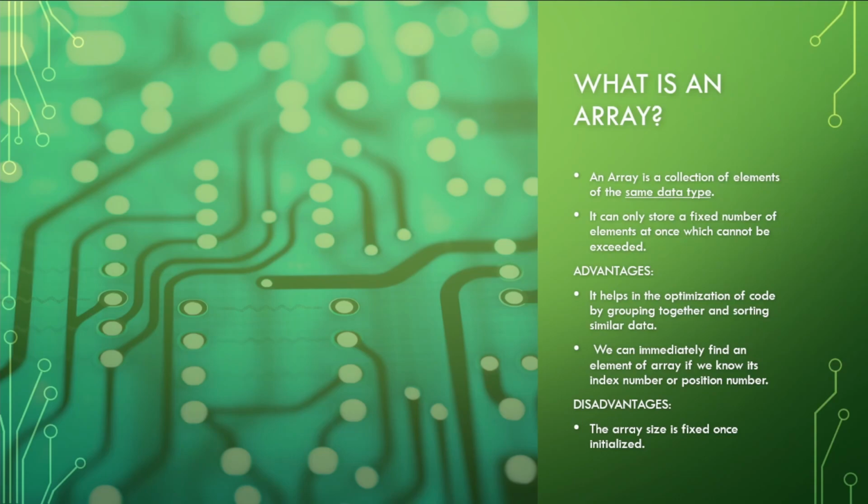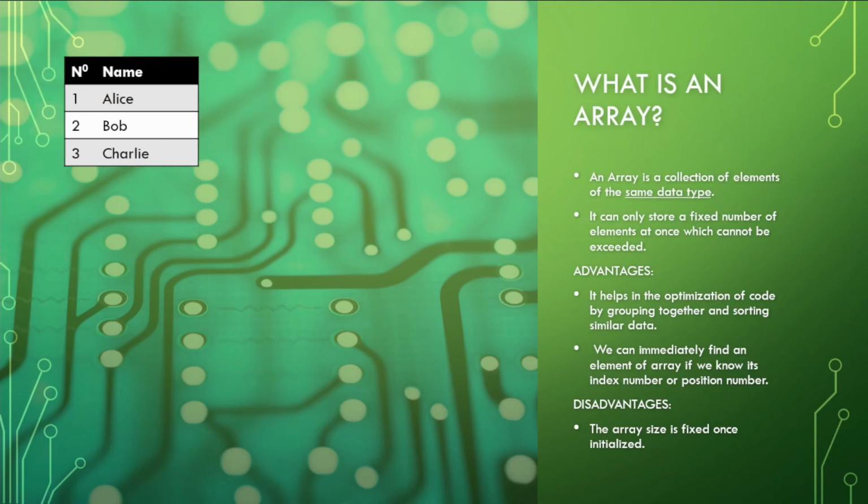And one limitation to arrays is that its size is fixed once it is declared. So if the size of an array is 5, it will remain 5 and you cannot change it. And you cannot add a sixth element while the code is running. You have to change that beforehand.